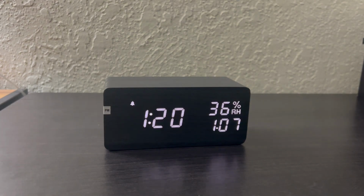And then when I start talking, the clock comes right back on. It also reacts to any sound, not just your voice. So again, I'm gonna stop talking to demonstrate.